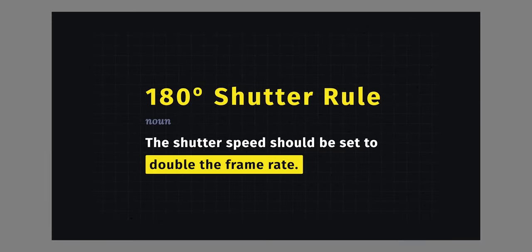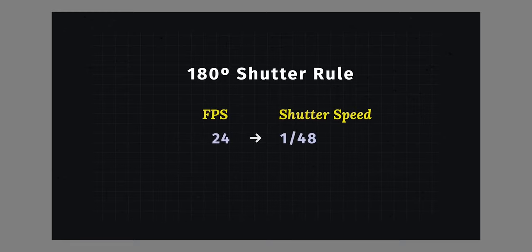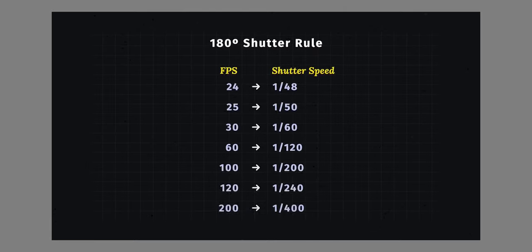When shooting film or video, there are certain looks that many image makers are after. You've probably heard of cinematic video — the way motion is captured that mimics actual film. To get this, all you need to do is follow the 180-degree rule. The rule explains the relationship between shutter speed and frame rate. Frame rate is the frequency at which consecutive images called frames appear on a display. The 180-degree shutter rule says the shutter speed should be double your frame rate. So if you are shooting 24 frames per second, your shutter speed should be set to 1/48th of a second. Most cameras don't have 1/48th, but do have 1/50th, which is effectively the same.